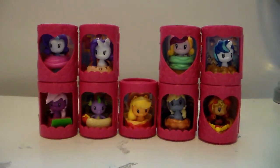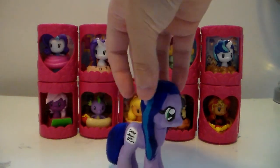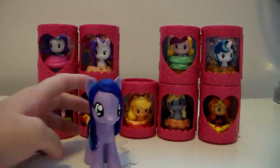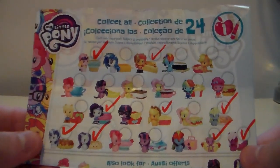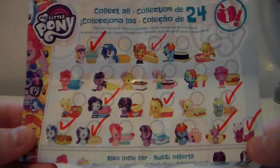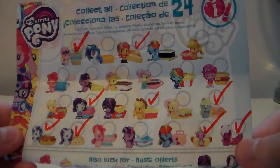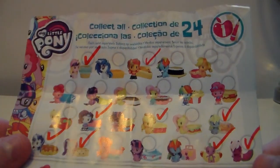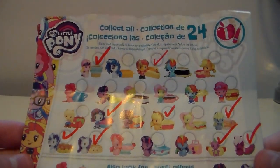But yes, guys, these are adorable. I hope you enjoyed this toy review. Oh, but before I go, I must show you the checklist. Okay, guys, here is my checklist with all the things I've checked off. Still sad we didn't get any Fluttershys or Rainbows or any of the other main ones, but I'm pretty happy.